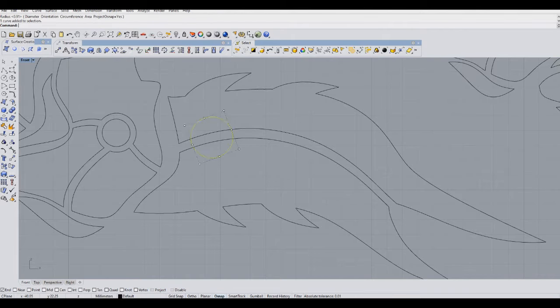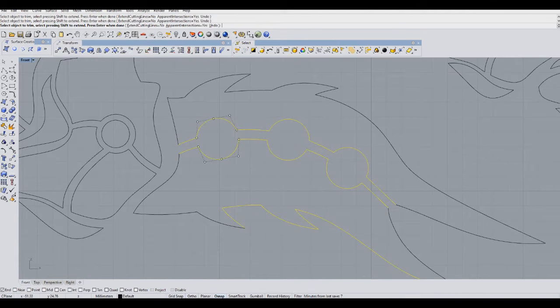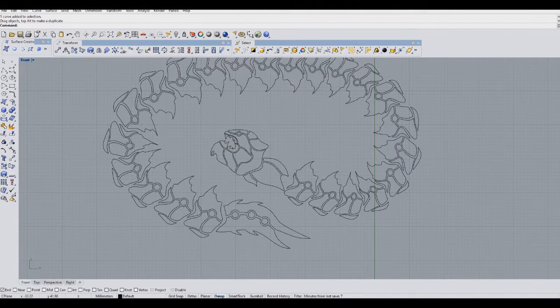And let's see, we could probably fit 3 of them. Yeah, I think that'll work. And then we just trim out the overlapping sections of the curves, and then we copy over our circular highlight parts. And then that should do there.